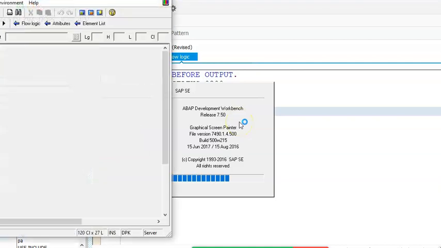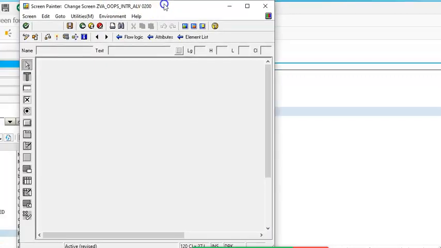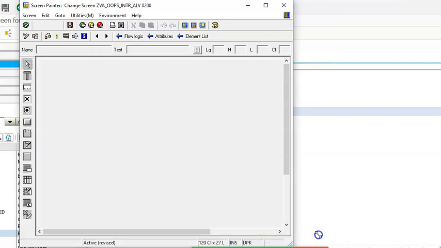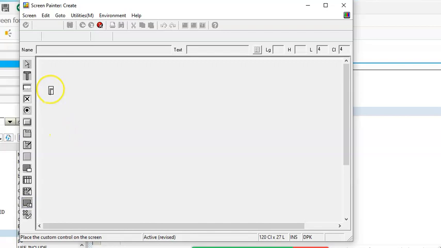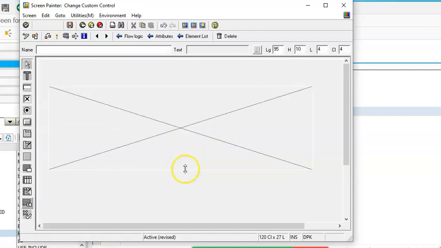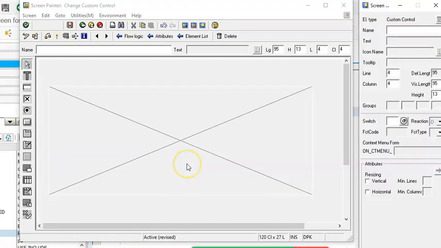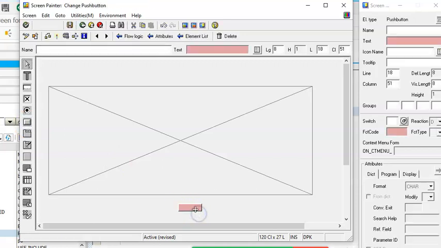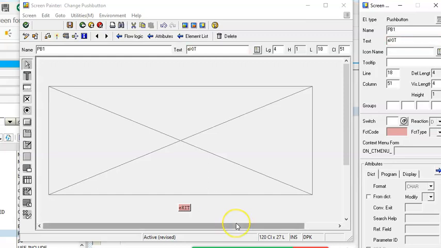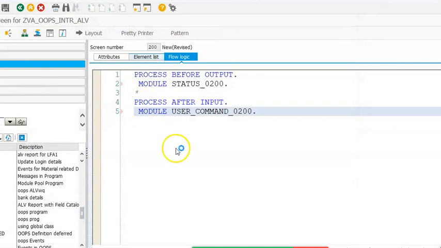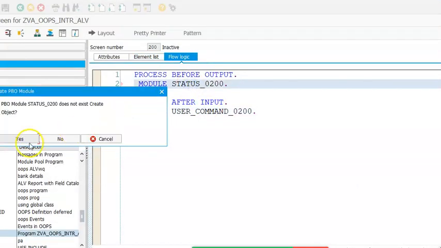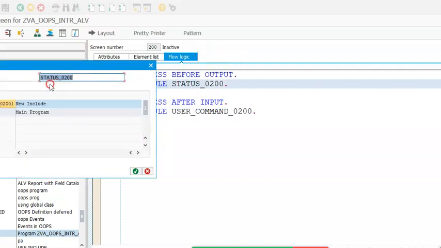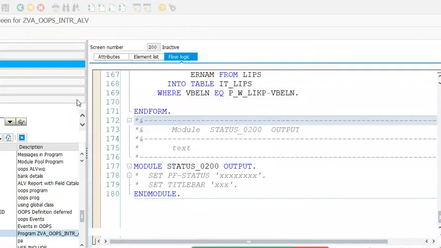So let's write the name of the container as CONT2. Save.